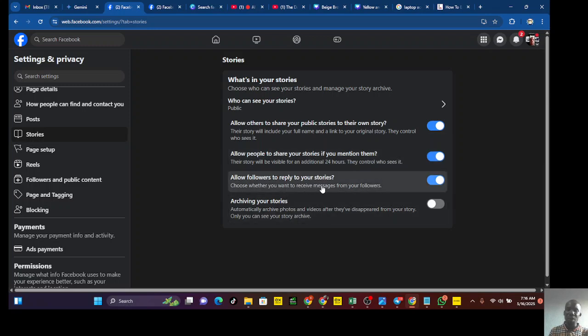Allow followers to reply to your stories, so I can have engagement. See, let me tell you, sometimes your followers may write rubbish. They might insult you, maybe if you do something that they don't like. But man, even if they insult you, that rubbish, they all help you to go viral. Already, all you know is many people are coming there.